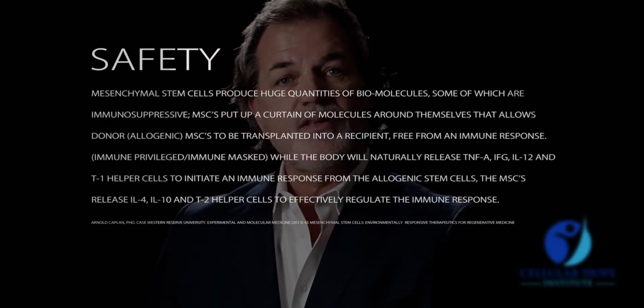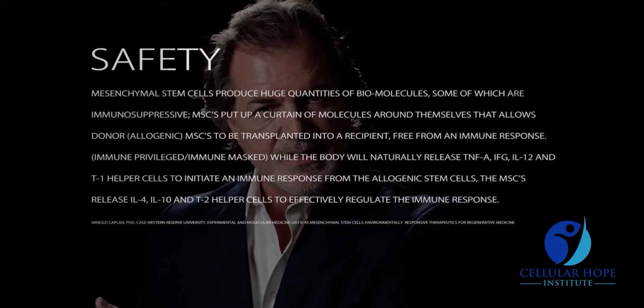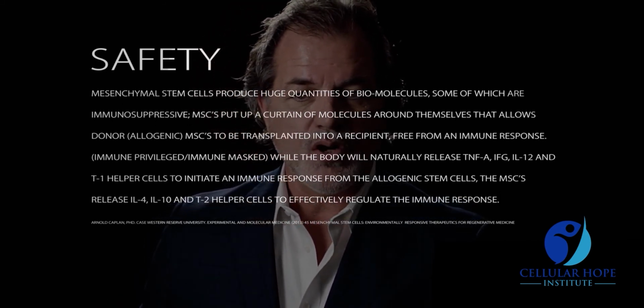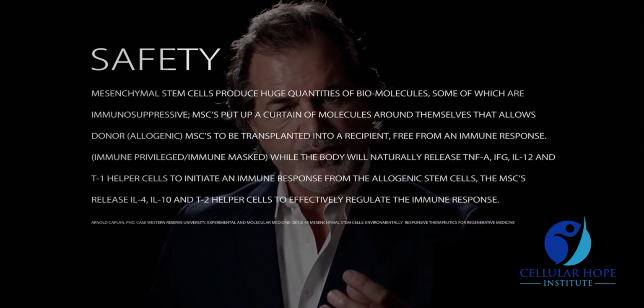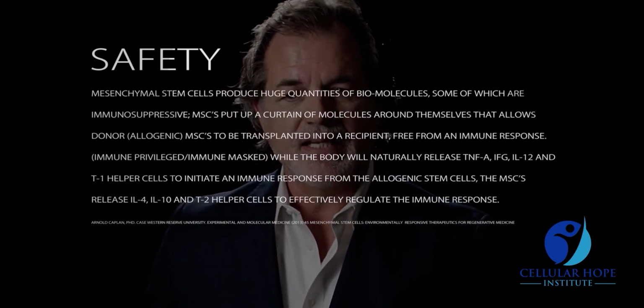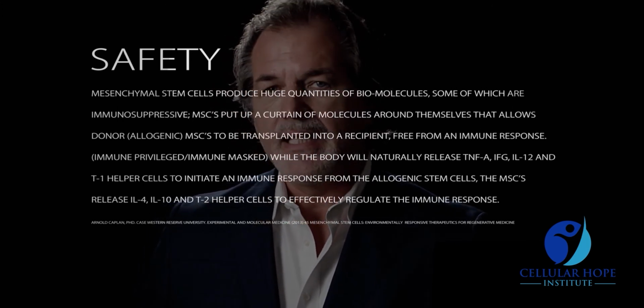They're young. They do not contain the same cell markers as a mature adult cell. When the stem cells are removed from the cord blood, the stem cells no longer contain markers or proteins from that blood. There's a special process to remove the cells from the whole blood, and then a secondary process to remove all of the proteins that came from those lysed red blood cells, so that you do not have those proteins or markers on that cell. That special process is called glycophorin A columnization, which removes all the HLA-DR, which is an MHC class II antigen. And then these processed umbilical cord cells are considered immune privileged.